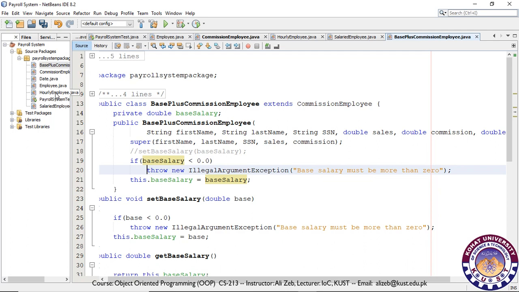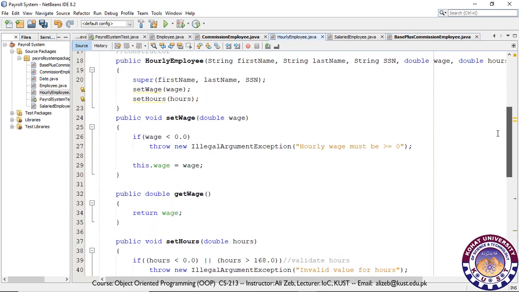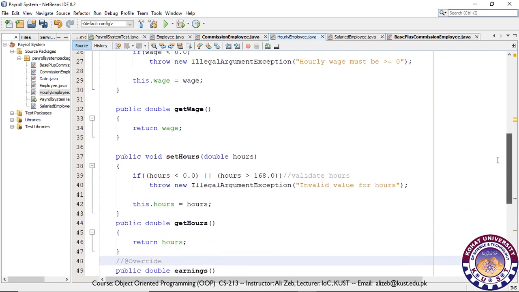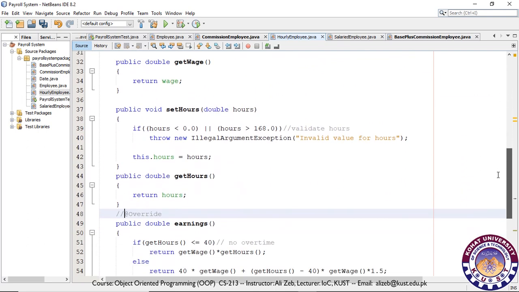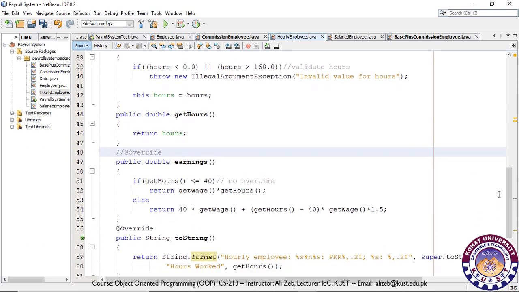Then we had some more subclasses, for example we have an hourly employee, and the earnings for the hourly employee were based on some hourly wages that the employee was earning, and if the employee was doing some overtime work, we were paying some extra amount to that employee per hour.